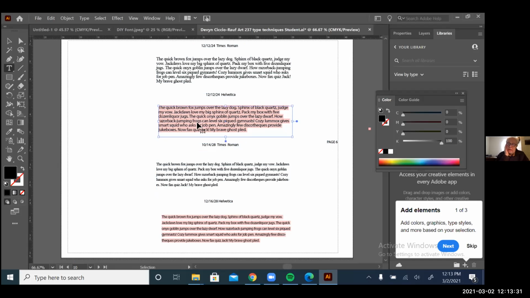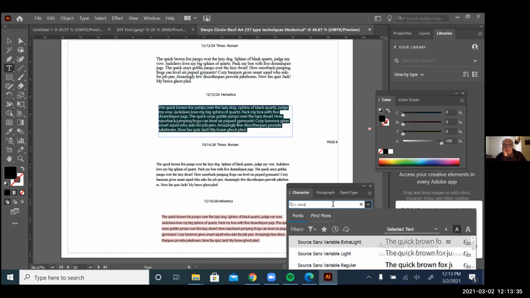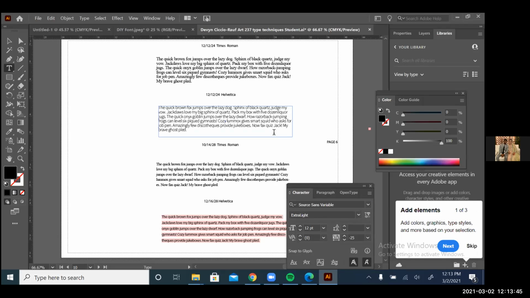Change the font, but I need to see the character. Like, would this one work? It's sans serif. 12/12. That's the next box to your right.